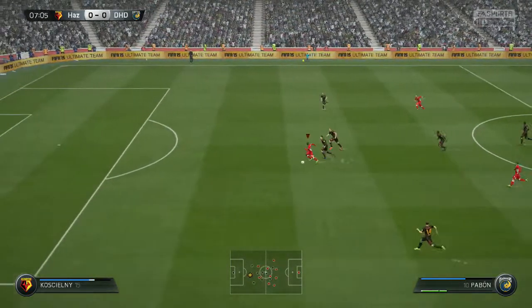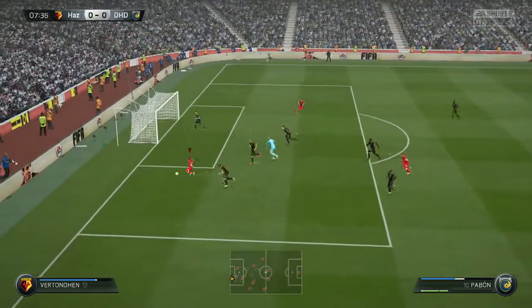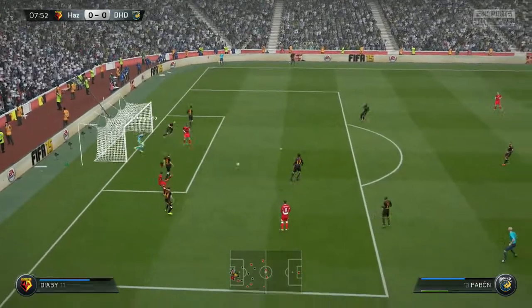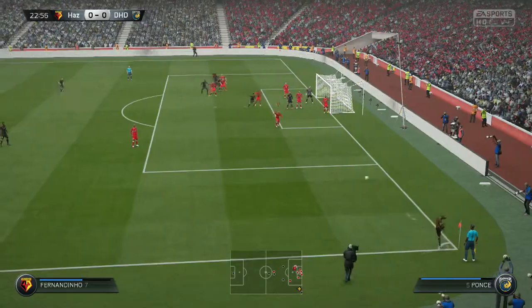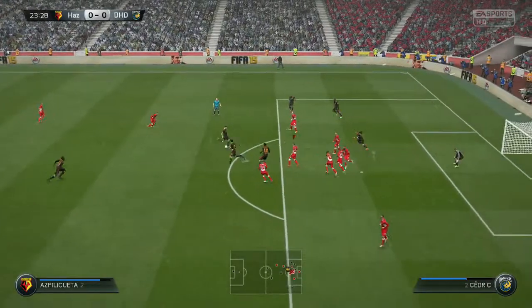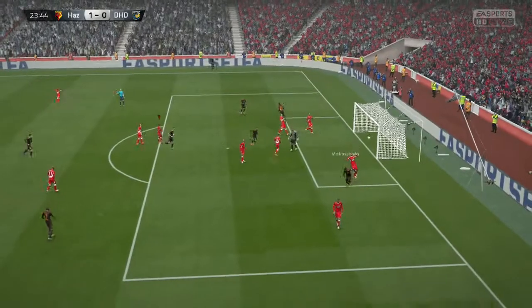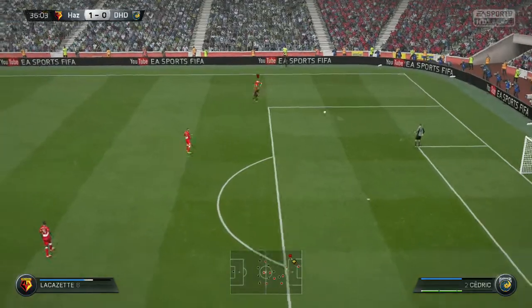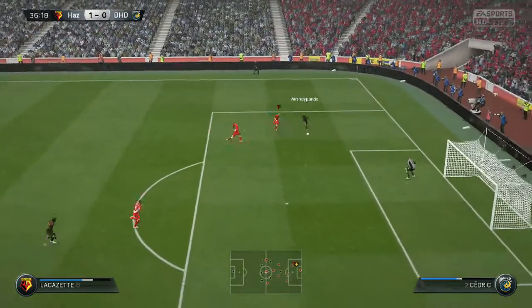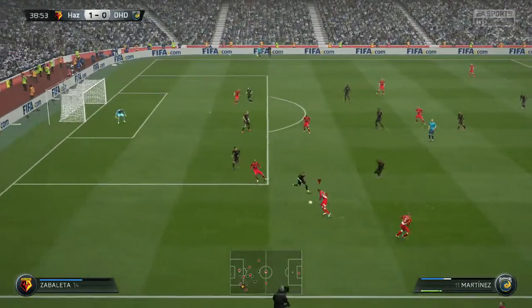So guys, here we are. Fourth game, Pabon through ball. And gets past the keeper, weak out there. Unfortunately. So he whips in the ball to Azpilicueta outside the box and oh my. Talk about reactions. Well done, keeper.